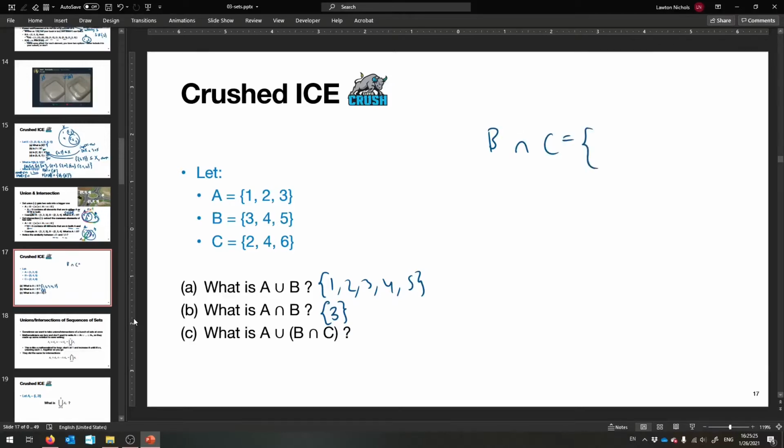What is that? Well, that's the set of all the things that B and C share in common. So it looks like they have a 4 in common and nothing else, right? So we got 4. And then A union, this is just all the stuff in A with the 4 as well, if the 4 wasn't already in A. So it's just 1, 2, 3, and 4. Because you take the 1, 2, 3 from A, and then you can take the 4 from B intersect C. You see that? So hopefully this is all making sense. And these are the answers, and I hope you got them too.